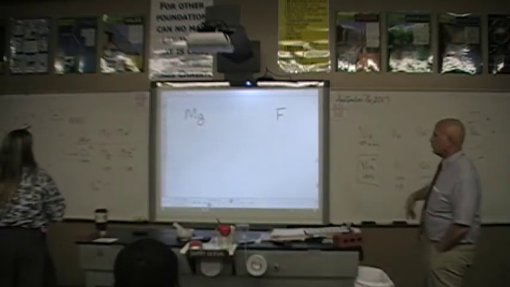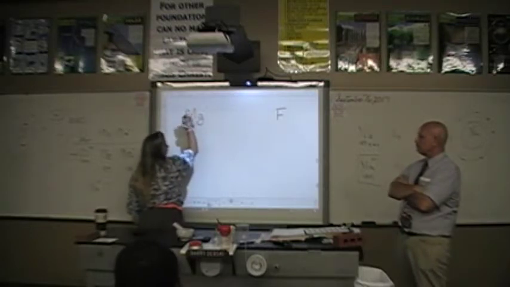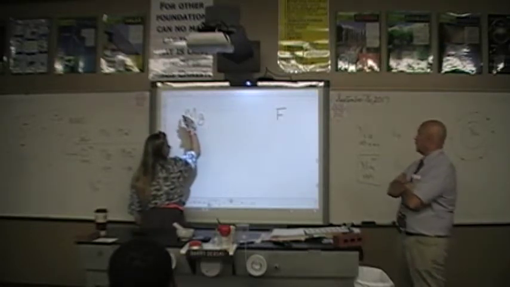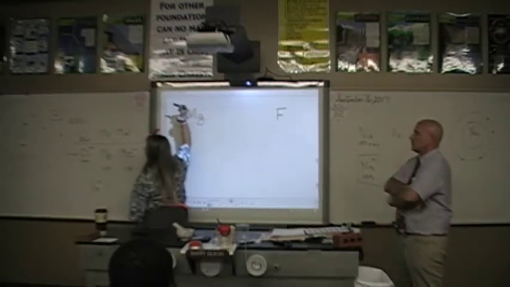I've already changed it to red, so it'll show up nice for the electrons here. I don't want the circles, I just want the Lewis dot diagram, so you're just showing me the dots, just the dots, yeah.